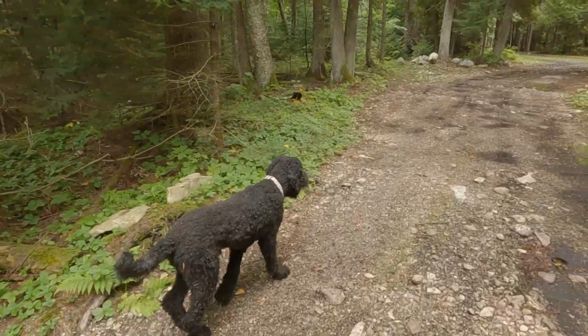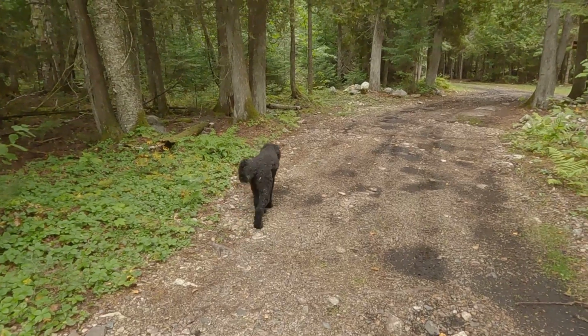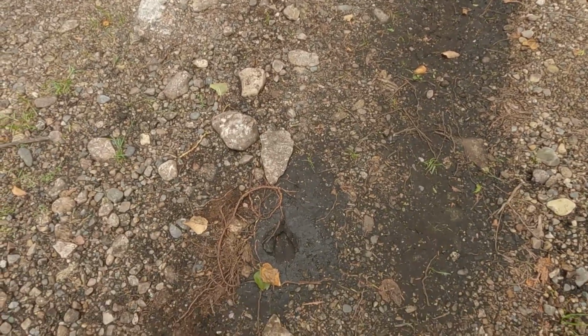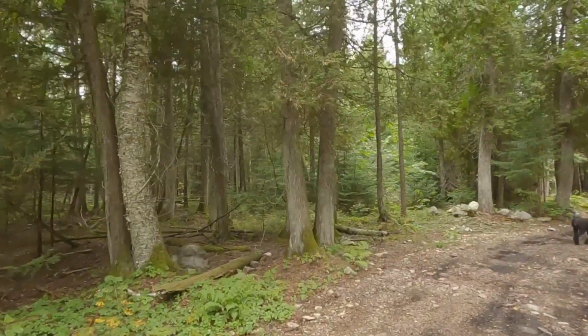Gave him a little bit of a haircut a couple weeks back. Not the best, but it'll do. We got some deer trekking through while we were gone this week.